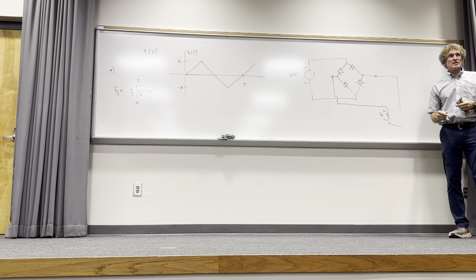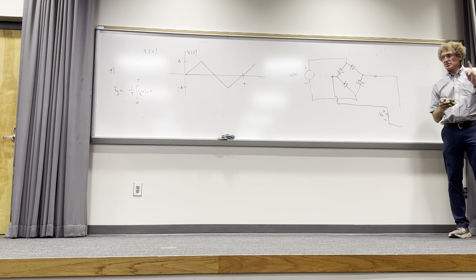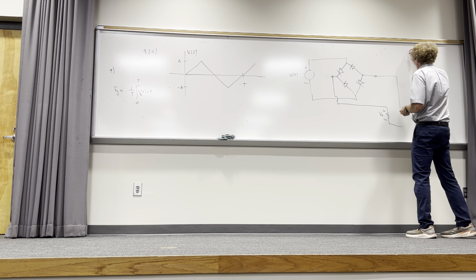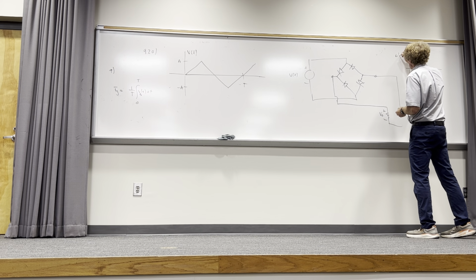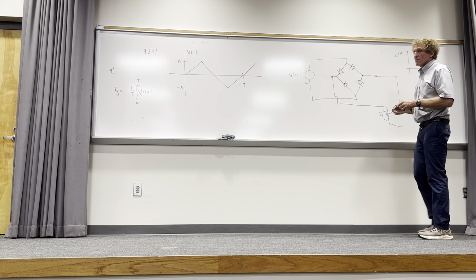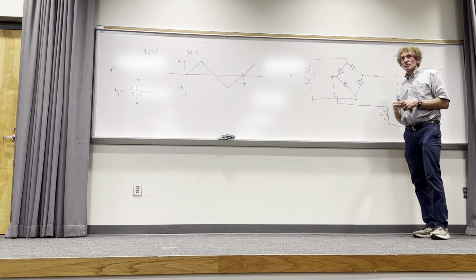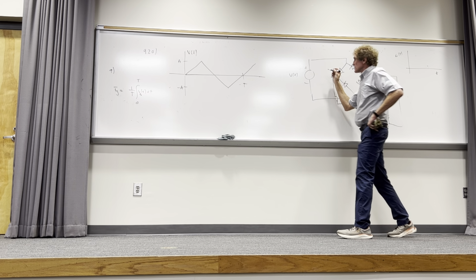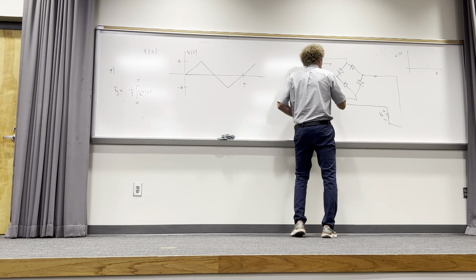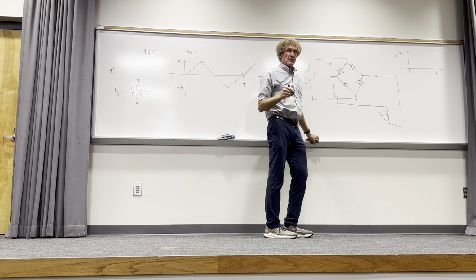Y'all follow me on this, guys? I'm just going to go through the operation, you'll see it. Here's what the V out of t would look like here. Now, follow me. Let's assume it's positive for now, right? Current wants to flow this way. Can you all follow me? Everybody with me?